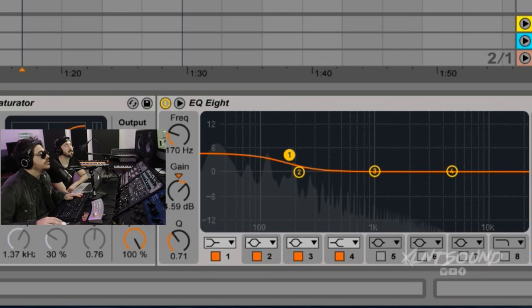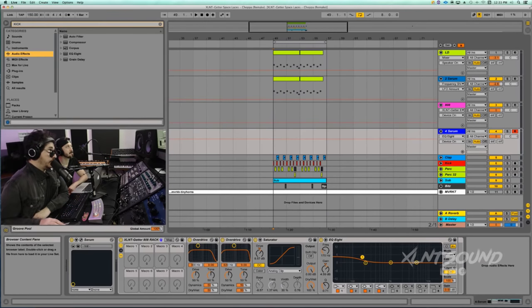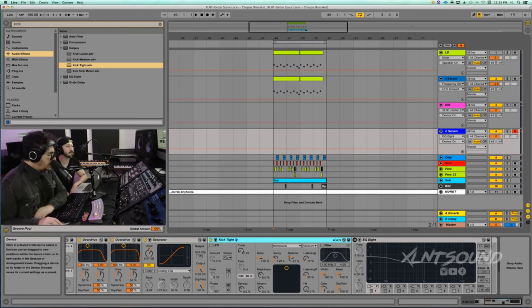Yeah. Next, what you could do is you can look up Kick Tight, which is a great trick for 808s in general. I recommend putting this on a lot of your 808s. Find the key. I'm going to turn off this EQ8. This is, I think, D sharp. No, D flat. Wait, I don't know. Whatever. D sharp, E flat, whatever. D sharp. And I could just kind of change the dry/wet.